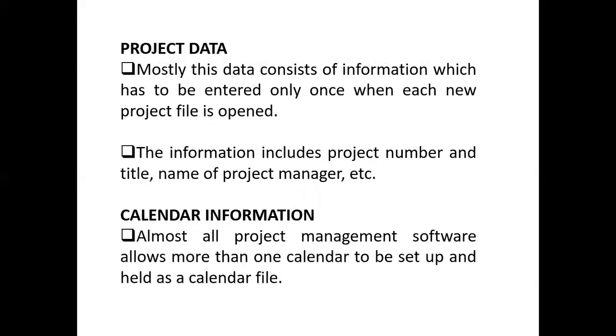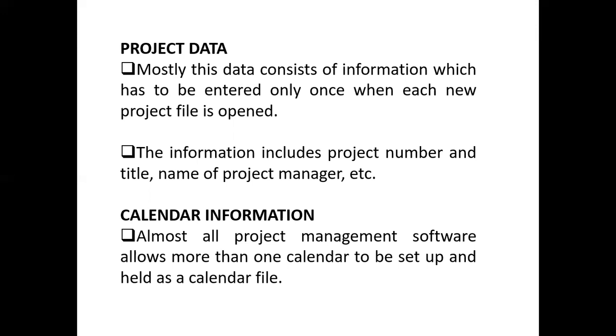Now let's begin with the project data. Mostly, this data consists of information which has to be entered only once when each new file is opened. The information includes the project number, the title, the number of the project manager, and the like. In the current information, almost all project management software allows more than one calendar to be set up and held as a calendar file.